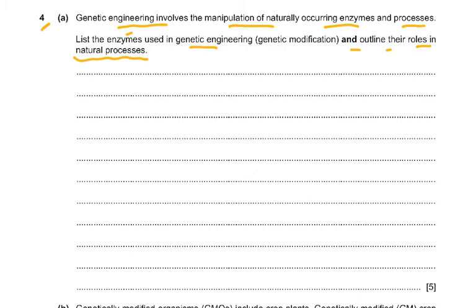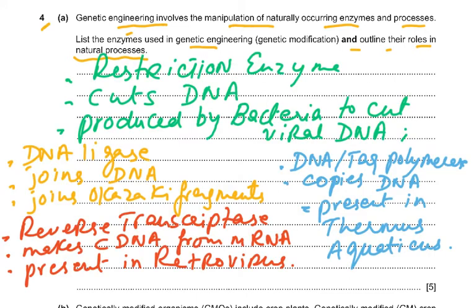Of course, we are now using them for genetic engineering, but we figured them out because they were actually occurring in living organisms. We found them. We didn't invent them. We discovered them. Now, as you can see here, I've grouped it into 4 different categories. I've used 4 different colors to make it easier for you.